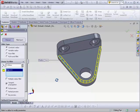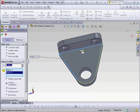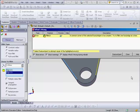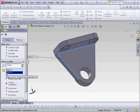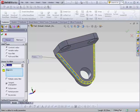That edge comes all the way around and that looks pretty good. If we try to add this to it, however, it goes away, which tells me I'm going to get another error message, and the error message is it's too complex. Try to fillet one face or edge at a time. All right, we'll go back and get rid of that third edge again, or edge 3. So now we could accept this one.